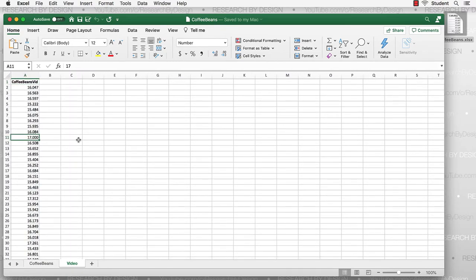However, these data are different from the first tab, allowing me to show you how a test is done, but your results will be different from what I show you here. And in both cases, the data are structured the same way. The column represents our one independent variable, our one sample, the weights of beans in coffee bags. Each of the data points represents the weight of an individual bag. Those data points can be added up, divided by n, giving us the mean for the sample. We have one sample with a scale level dependent variable, perfect for doing our one sample t-test.